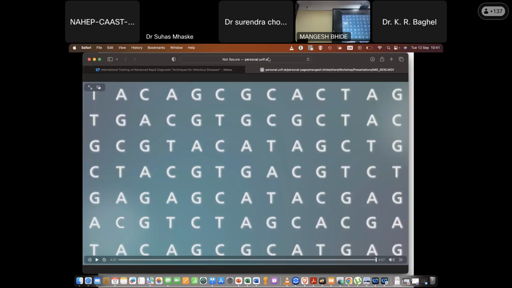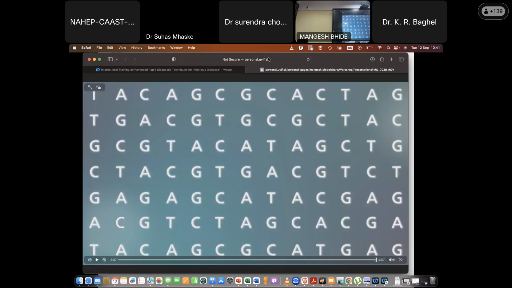It depends on what you need to sequence. For example, if you want to see only the genospecies, then any of the primers is okay, either the forward or reverse primer. But if you want to confirm the sequence and put the whole length of the gene into GenBank, in that case you have to have sequence from the forward as well as reverse, and then combine forward and reverse into one sequence.